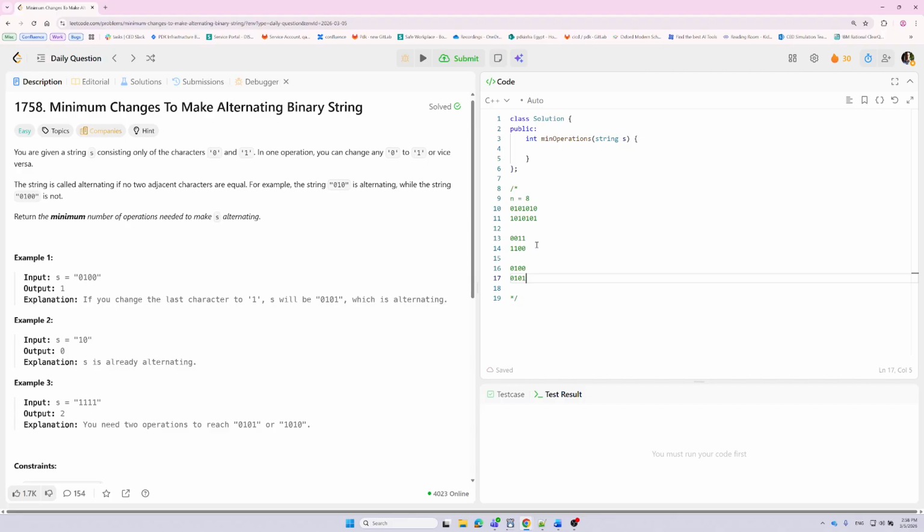In this case, the first character matches, the second matches, the third one matches, but the fourth one doesn't match. So we will call it here that we have one mismatch for this pattern. Let's name it start with 0.